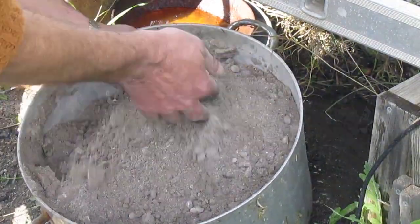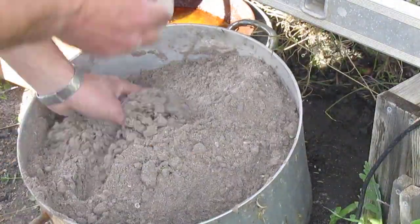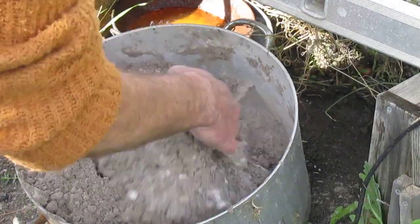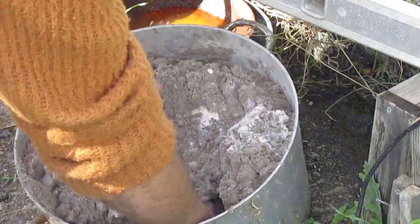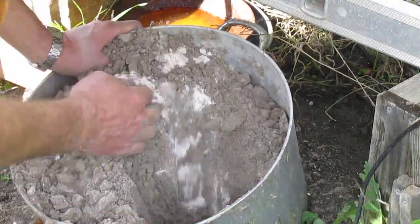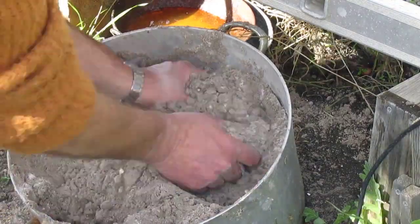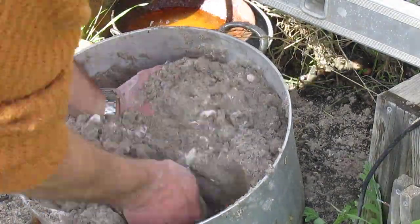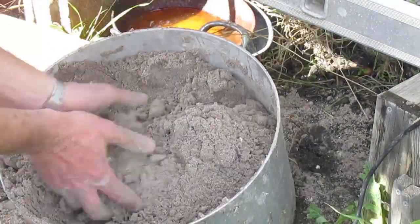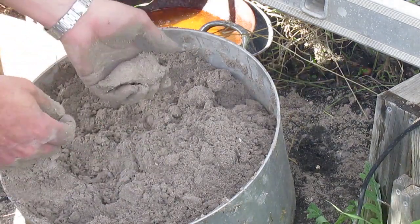Mixing and rubbing the sand took quite a while, so I speeded this piece up. It's a little bit boring otherwise. Took about 10 minutes, 15 minutes, I don't know, it's a long time though. All I'm looking for is the sand to be just wet enough so that it sticks together when I squash it quite hard.